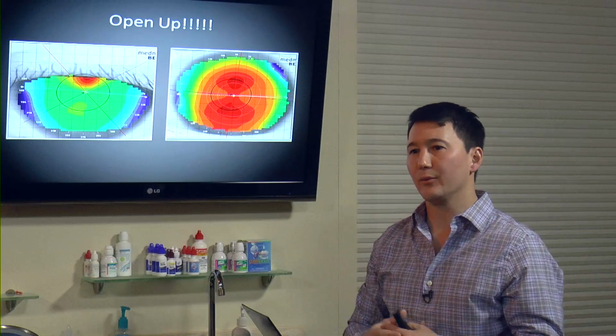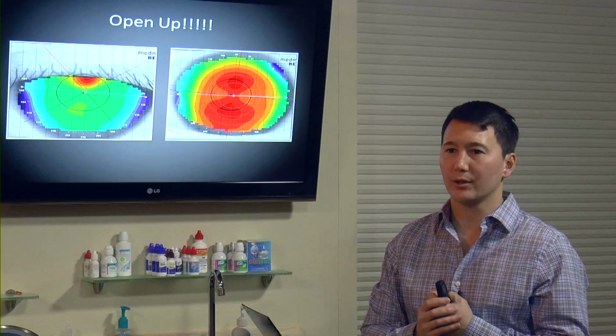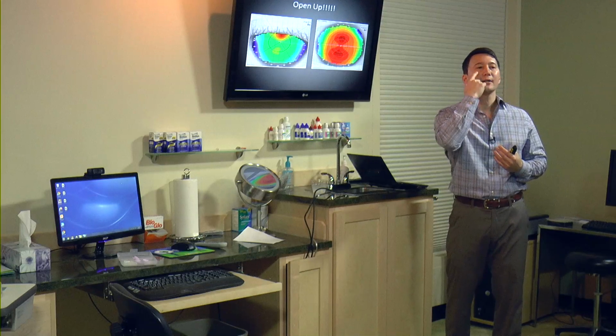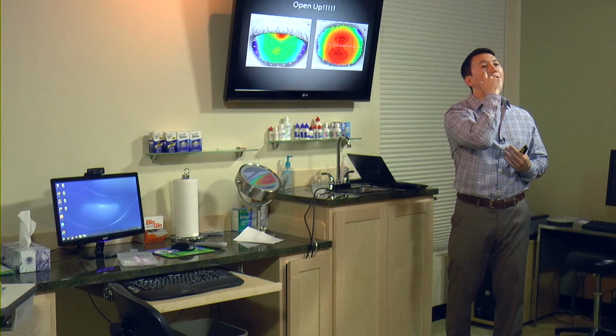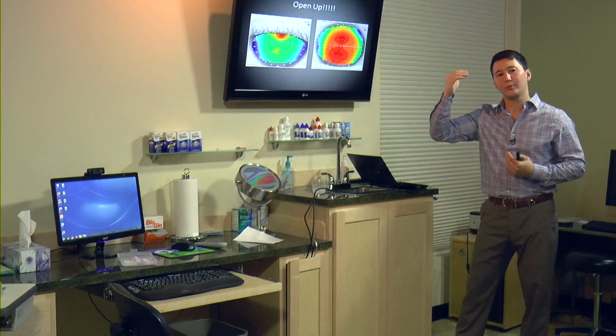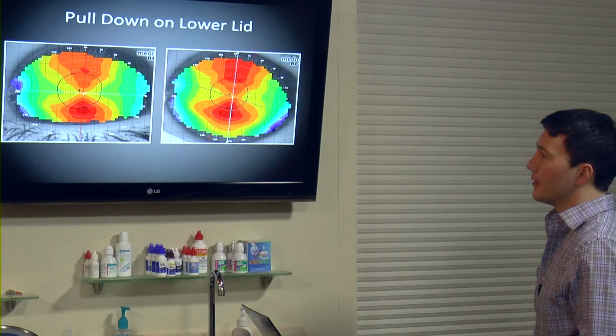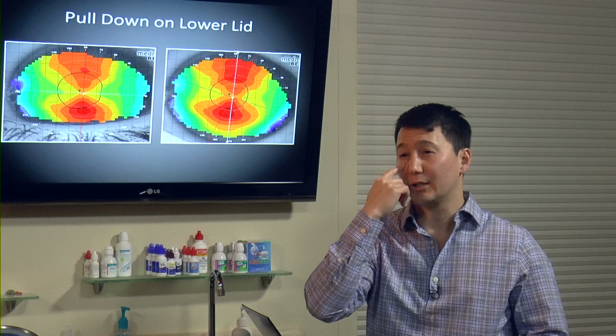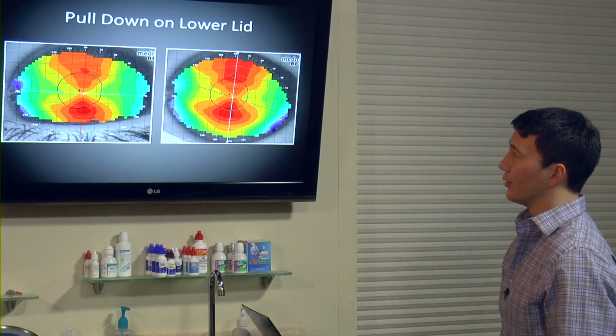Now, especially on the Asian eye, we have smaller fissures. There's not a lot we can do to get the patient to open up. So what we'll do is we'll ask them to bring their chin in, forehead back, and then reach around the forehead rest and pull down on their cheek. We can't pull back the upper lid because then the patient can't maintain normal tear flow, but we can pull down on the lower lid and just open up the fissure a little bit more. And this is what we did here. Notice how we've got good pulling away of the upper lid, but the lower lid is blocking maybe 20% of the inferior cornea. So just asking the patient to reach around that chin rest and pull down on their cheek just gives us a little more information.